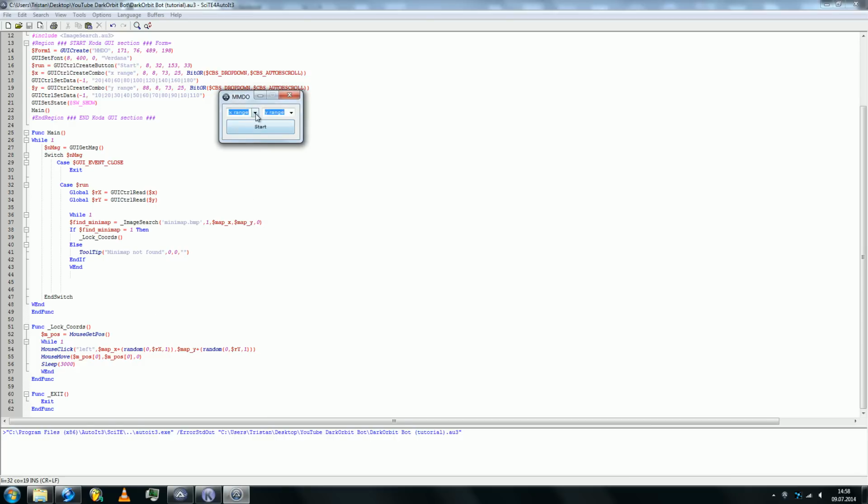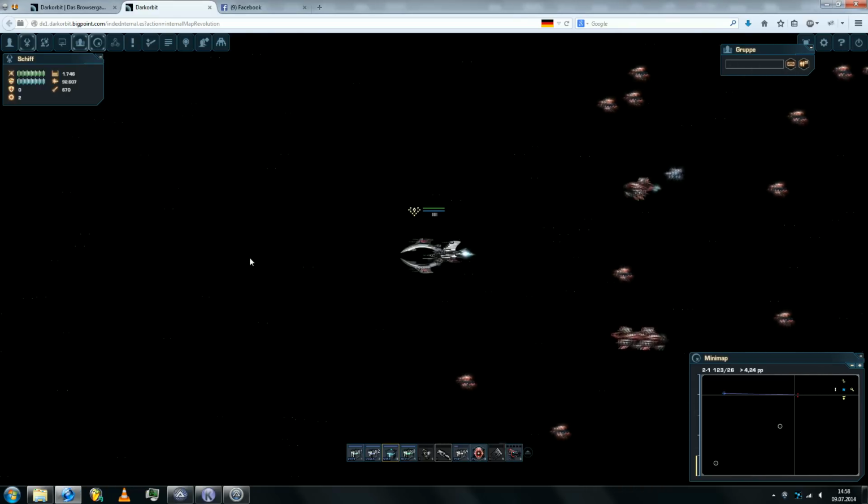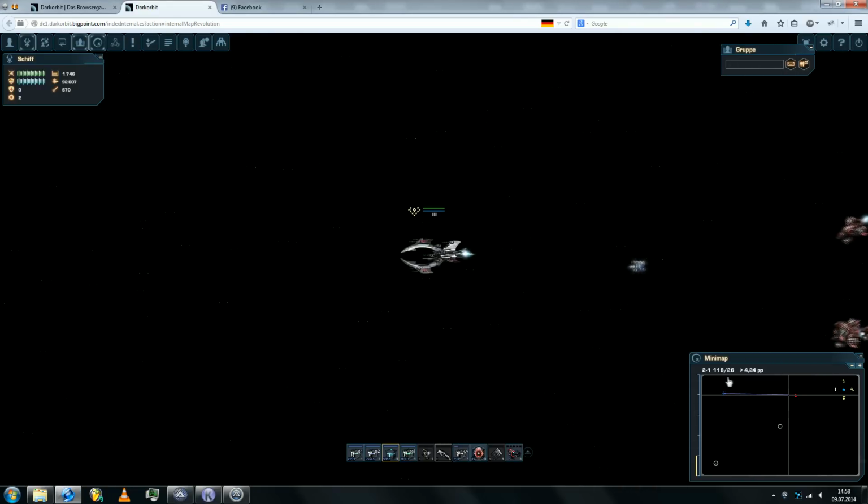Just hit start. So let's change the coordinates a bit. And it will click in a smaller radius. So I think in this, it's going for more the top left and won't be here.